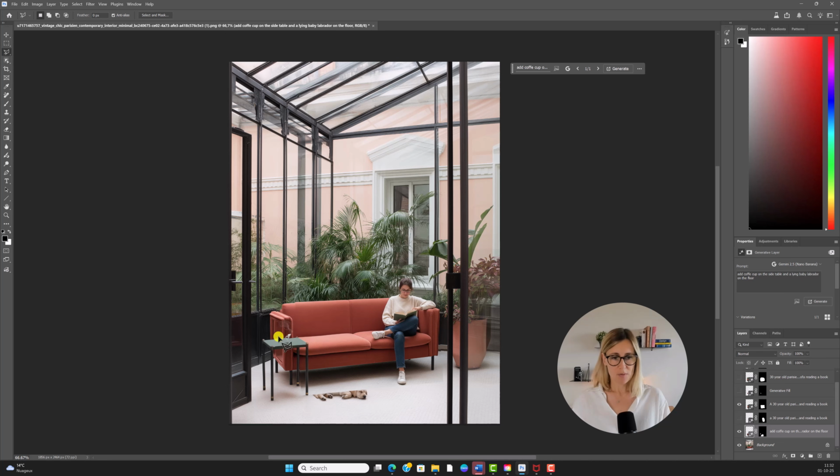Now, you're probably wondering, why is my dog suddenly cut in half and the coffee cup is barely visible? Again, it's really important to know how to set up your layers. For example, here, the first layer that arrives on the top is the one that will be visible. So simply drag that to the top. And you can see now my Labrador appears. I've got my coffee cup, which is fully visible, and you have the girl here reading her book. So everything is seamlessly integrated. It is properly scaled, well balanced.